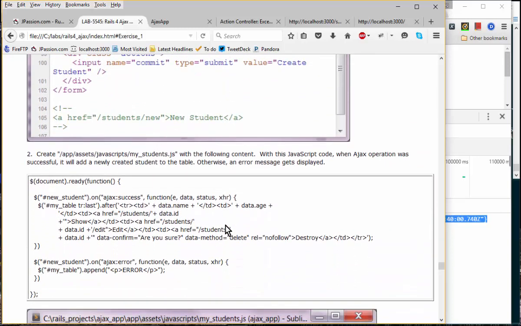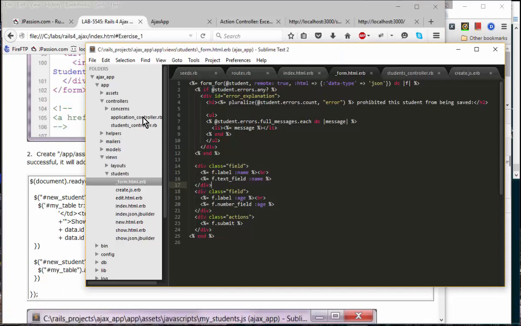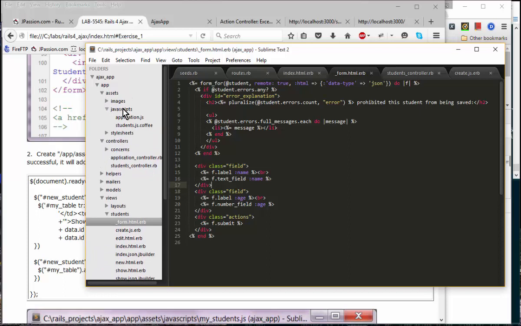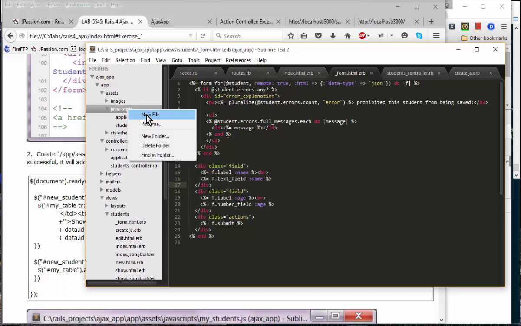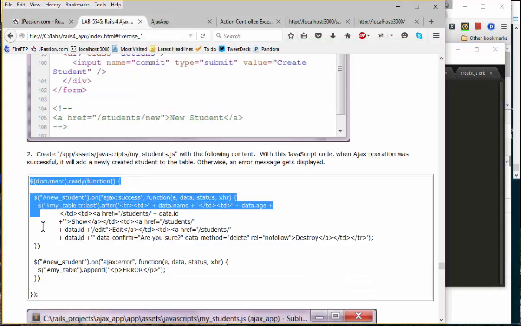Okay, so we are going to write JavaScript code. Again, we are going to write separate JavaScript code in the app assets JavaScript directory, in a mystudent.js file. So any JavaScript code that you include under this directory will be executed.